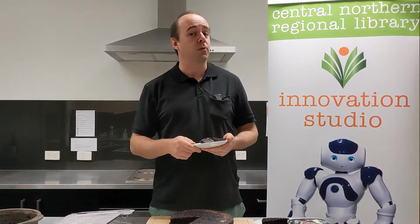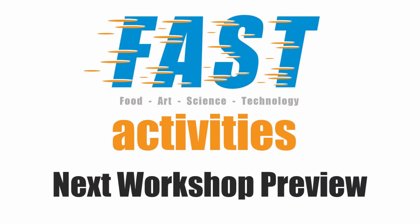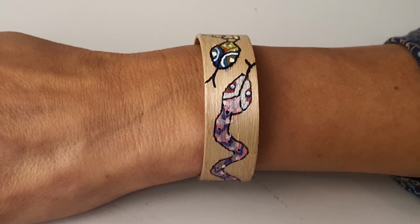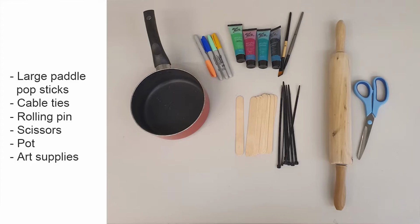for the next fast school holiday video workshop. Paddle pop bracelets. What you're going to need are some large paddle pops, some cable ties, a rolling pin, scissors, a pot, and some art supplies for decoration.